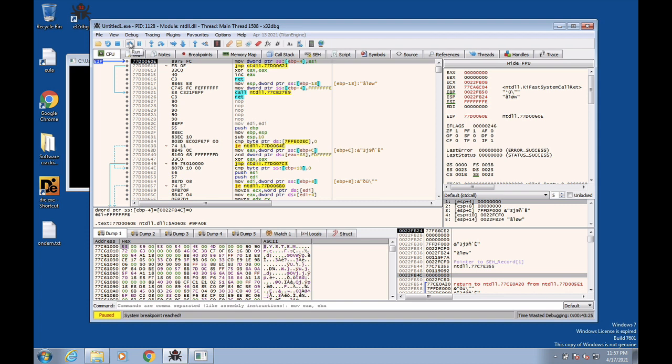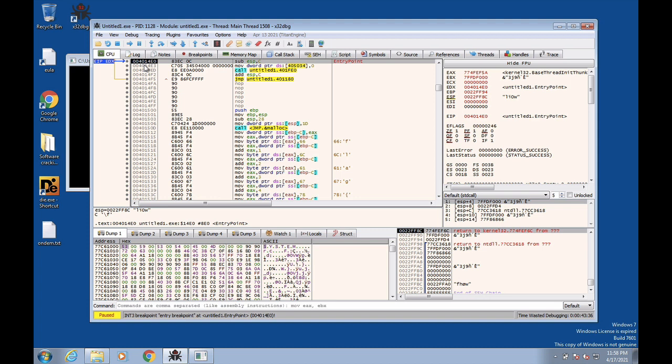I need to run this into the application. So the first thing is to run so that we get straight to the application. So now we are in the application, and what we need to do now is set a breakpoint, so that when the program runs, it stops or breaks. So that's all we meant by breakpoint.